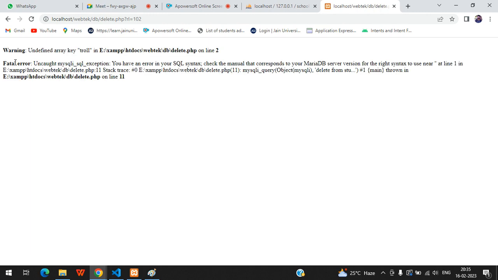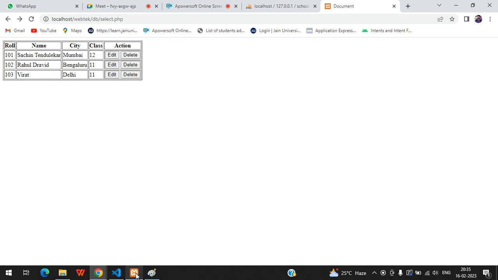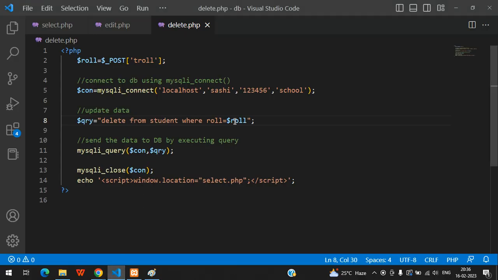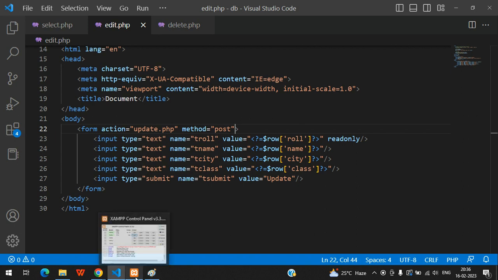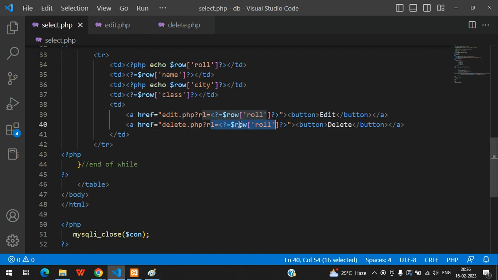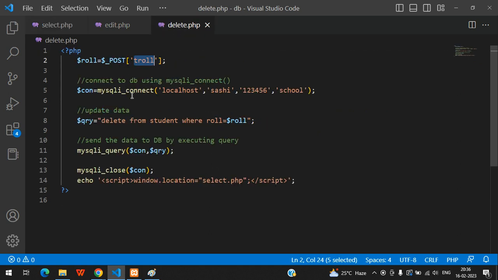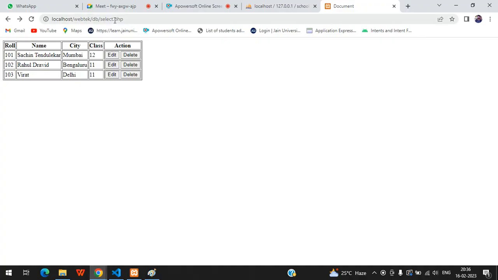Maybe undefined roll. Okay, fine. What we have written here is roll. It is not given there. Since it is coming from the URL, it should be the key from the URL. So it is fetching the value from here.